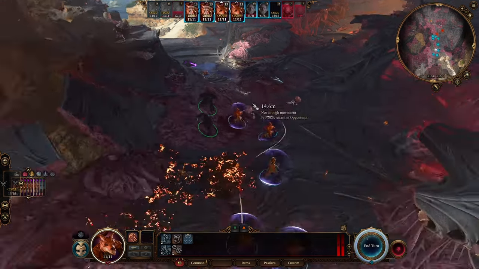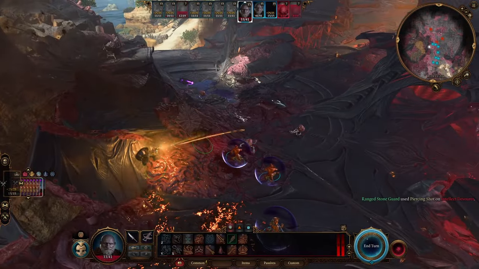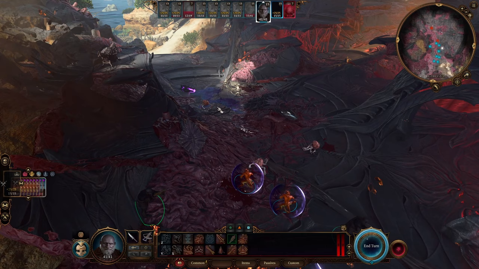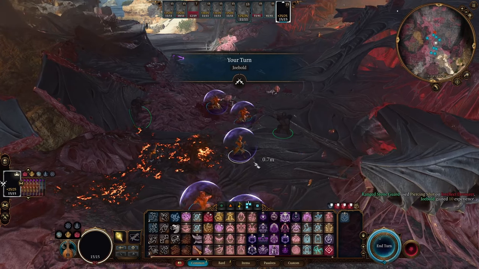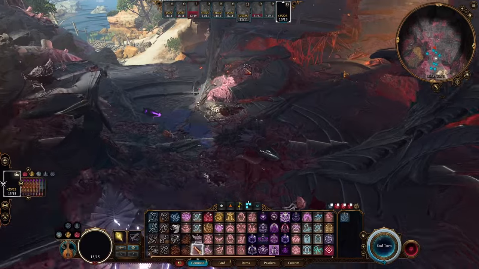To have them technically, but I mean, I can't go through every fight just sitting there going, okay, I Power Word Kill everything in the area. I mean, there's no point in that.